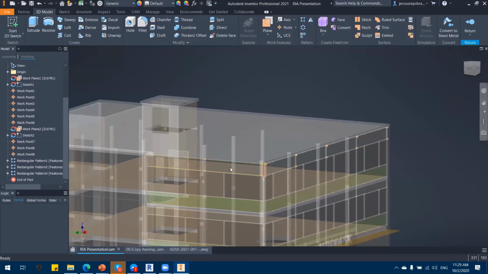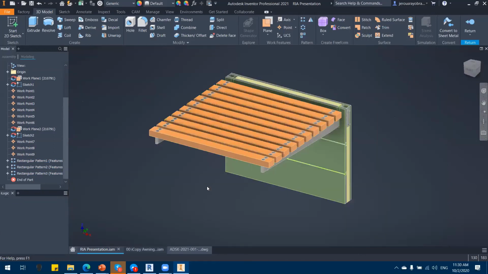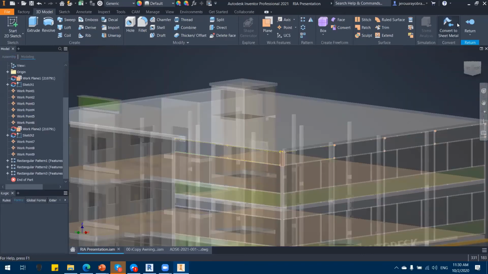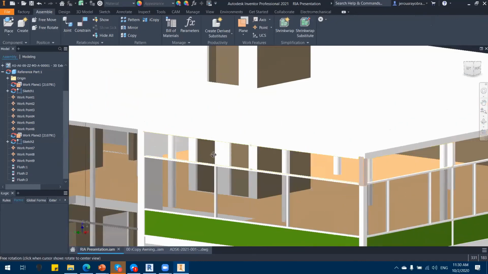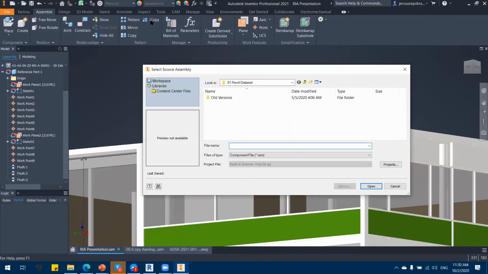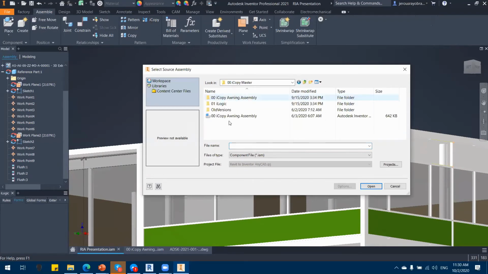So next thing I will do is we're going to insert this assembly into our model with those reference points. So before that, I'm just going to return to the assembly environment, which is this. And then now I can use iCopy, so another good feature of Inventor.